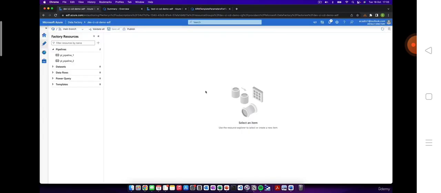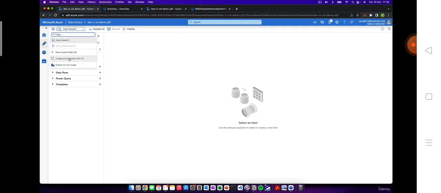Here we are in the development data factory. We're going to create two releases. The first one to demonstrate that the deletion of the objects is not working, and the second one to demonstrate that the update to the active triggers is not working. But in order to show that the update to the active trigger is not working, we need to have a trigger in place. So as part of release one, we'll also create a trigger so that we can go and update it in the second release. So let's create a feature branch to get started.